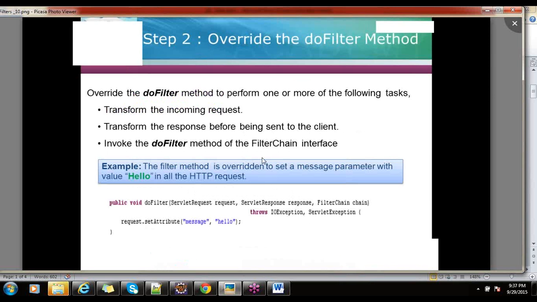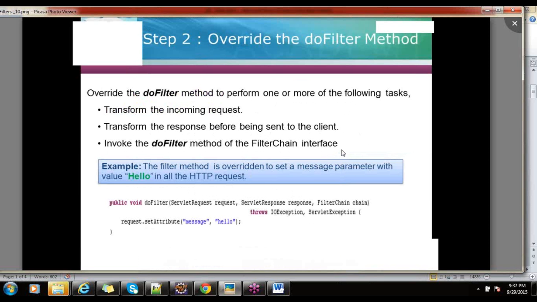And overriding the doFilter method. Here we will be overriding the doFilter method to perform one or more tasks, like transforming the incoming request. You can add something to the incoming request or make changes to it; that is what transforming means. We can also transform the response before it is sent to the client.